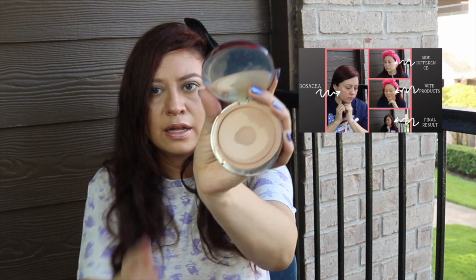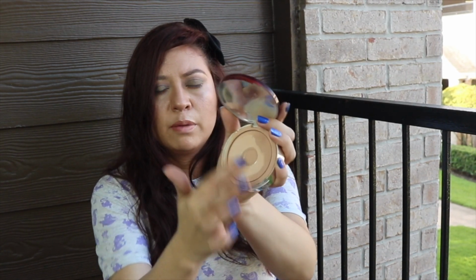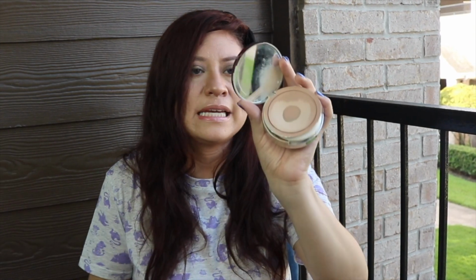Now, this one, when I open it, you're going to be like, wait, but you still have some product. I hit pan, but here's the problem. When I put my brush in here, barely anything comes up. You have to really push to get anything through. When I use my brush, it doesn't pick up much of anything. You have to be rubbing and rubbing, which is why this looks like this. And then when you go on the skin, nothing comes up. So yeah, this kind of goes to a certain point.